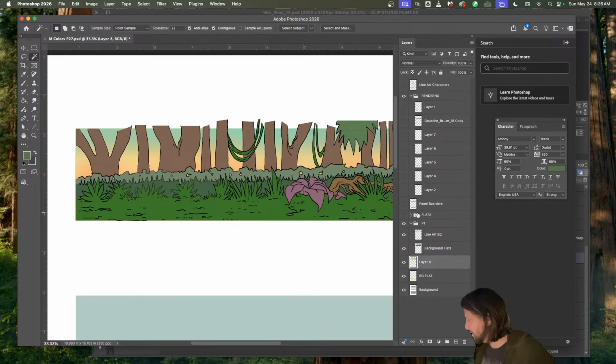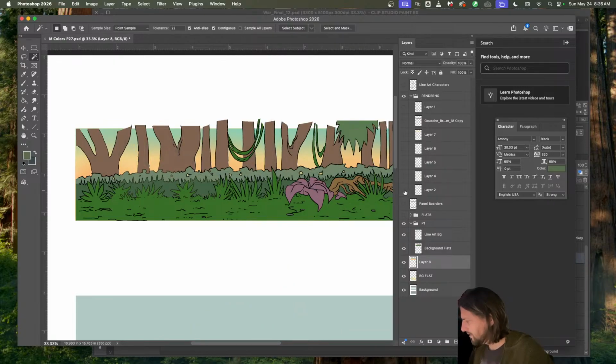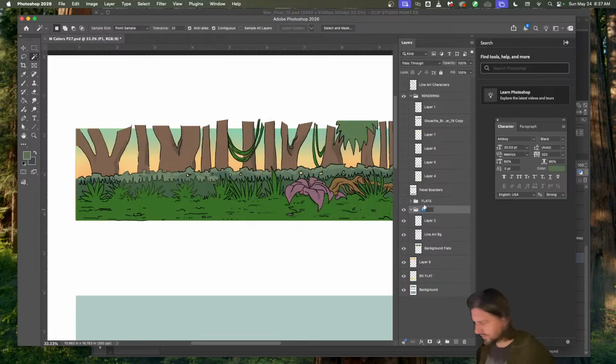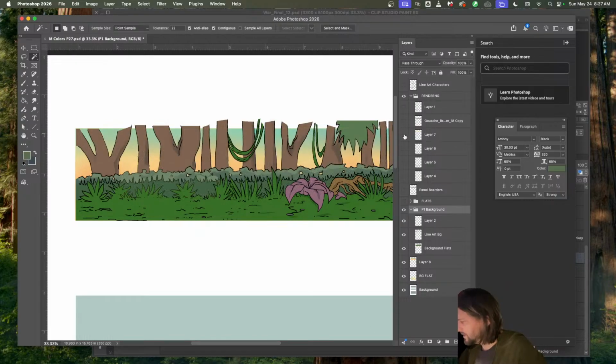Now, the rendering for this, it's characters, panel borders, don't need those right now. Okay, this is background rendering, so that's cool. So we'll put this. So let's name this P1 background, so I know what it is. Okay, so now this is characters. That's characters. That's characters. That is all background texture. But it's going over the top of everything.